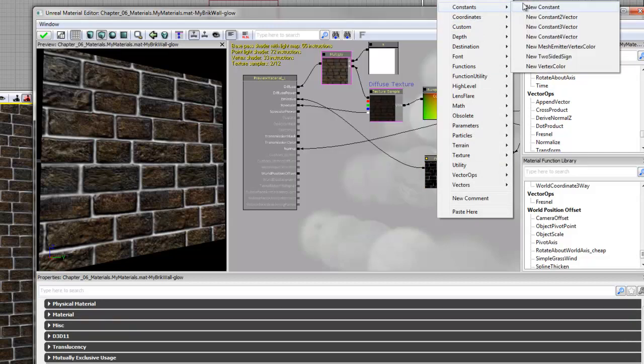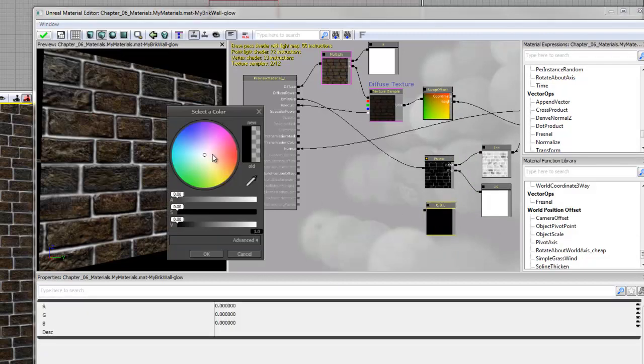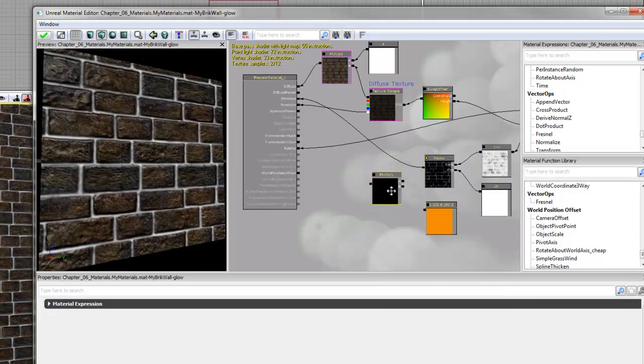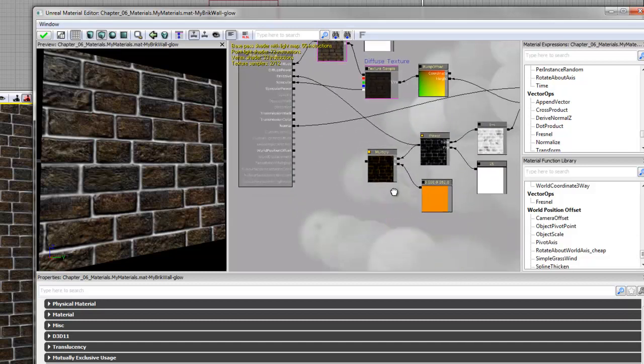So I right click and bring the constant 3 vector and choose an amber looking value for it, and then right click from the math, bring a multiply, and then multiply your power base with the color that you have here, and then add that to the emissive component.